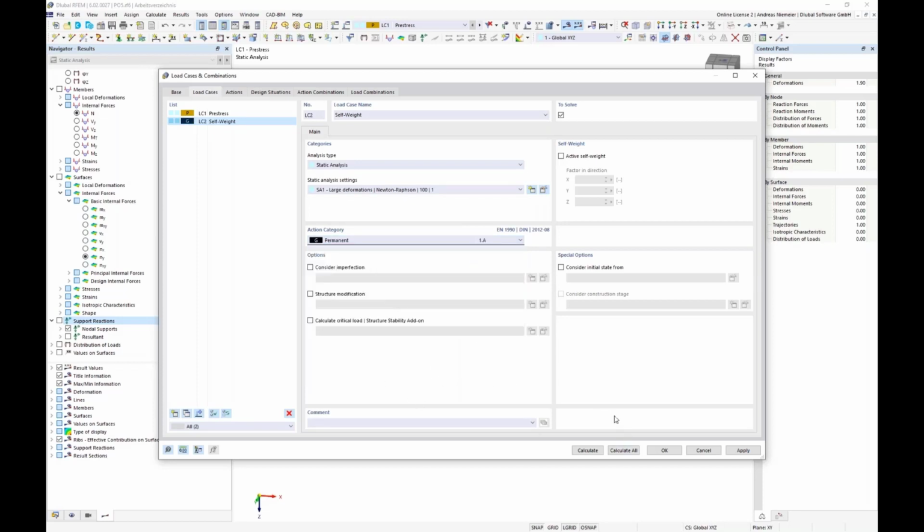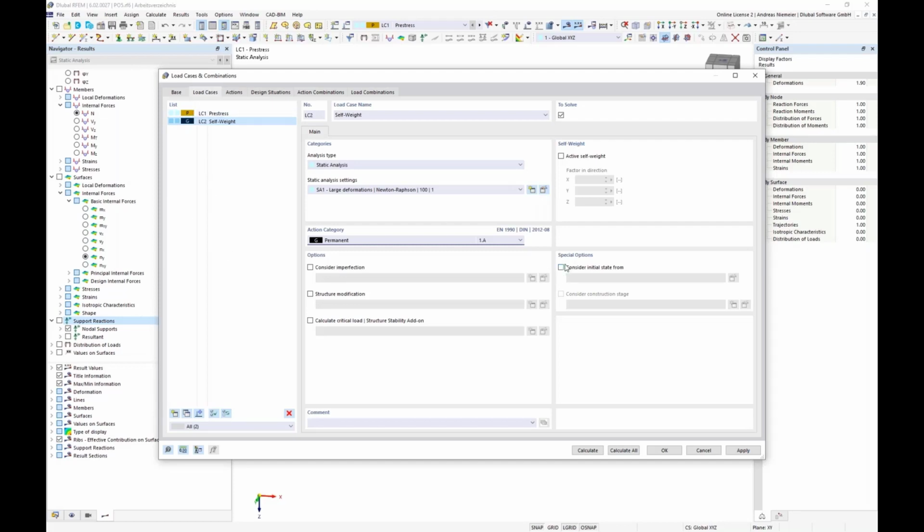And now, of course, you can use OK, but there's a question, because the program has to know what should happen if you run load case 2. Should it use the shape from load case 1, or should it start from the initial mesh geometry without pre-stress? And this question you can answer with the initial state.